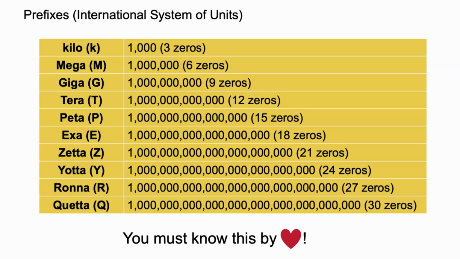So that you have to know by heart. How do you remember? If you know a bit of Greek, ancient Greek, I don't know, maybe in today's Greek it's also similar. Tetra is 4, penta is 5, hexa is 6, and so on and so on. And so you see tera has 4 groups of 3 zeros, peta has 5 groups of 3 zeros, exa has 6 groups of 3 zeros. So this is how I remember this, right? All right.